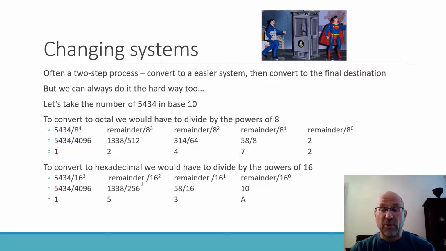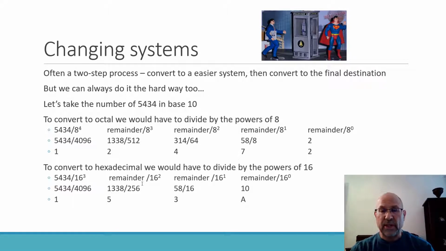Now if we were going to convert to hexadecimal, we would do the same thing, but with powers of 16. So 16 to the 0, 16 to the first, 16 squared, 16 to the third. We find out that some of the values are the same, but some of them are different. In this case, again, we start off dividing by 4096. We find out that it does go in there one time. Then we wind up with the next power of 16, which is 16 squared, 256. And that goes into the remainder 5 times. What are we left with?